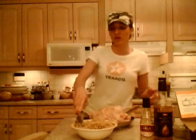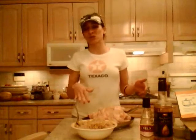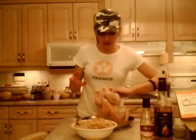But guess what? Most of the time when you're stuffing a bird, you end up using your hands almost the whole time. You try and start with the spoon and then you're like, forget it. Your hands are your best tools, and this is what's going to help you the most, honestly, in this instance. So we're just going to dive in. There's nothing else you can do.